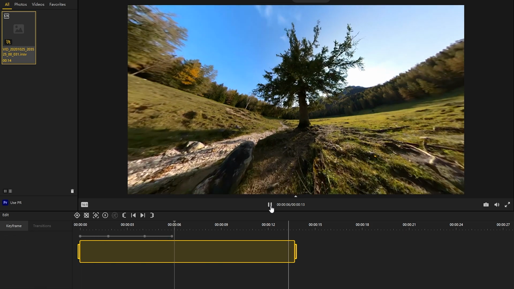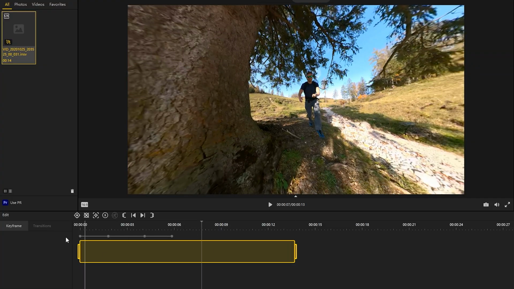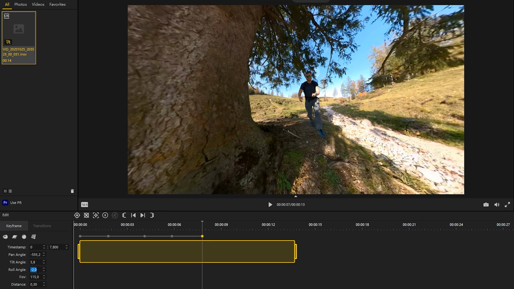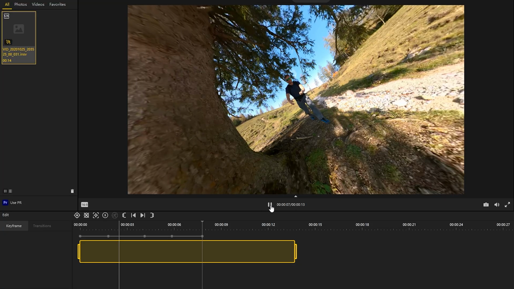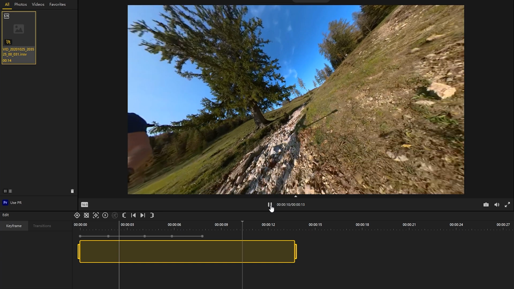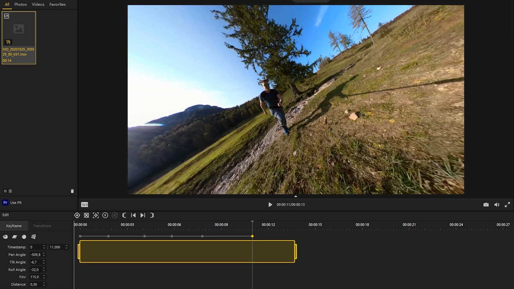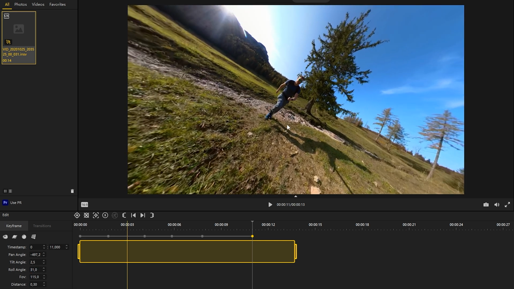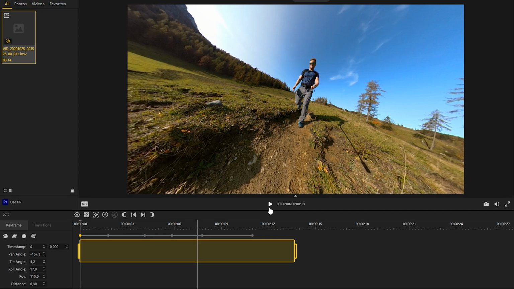The next keyframe points again at me. Also, the last keyframe is centering me in the image. Again, I adjusted the roll parameter to add a dynamic motion. To optimize the motion, I changed the last 2 keyframes transitions to fade in, fade out. Now the reframed 360 look around is finished.